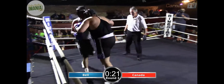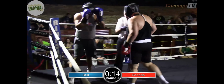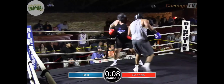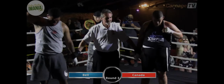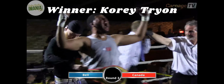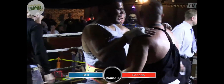Oh, another good uppercut there from Tristin. He does not want to let Corey out of his sight here. Wants to keep the pressure on, score some late points, try to win that title belt. Corey's got his defense up. Tristin slips another uppercut in there. Good break. Yeah, these guys don't even want to break from each other. No, they're not even giving each other the step. Wow, both guys landing there. Oh, wow, and here it is. It's go time, wow. There you have it. Crowd giving their opinion on it.